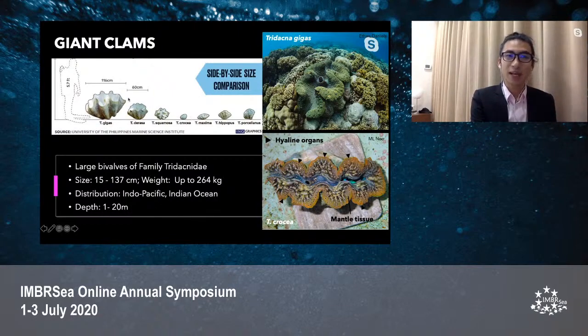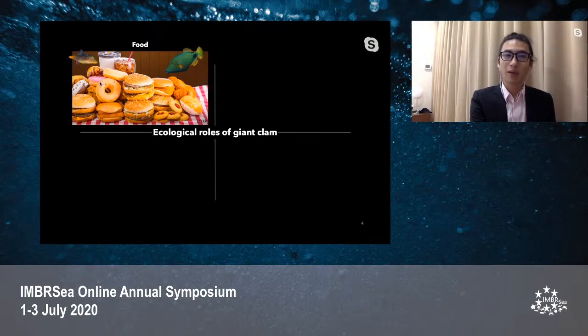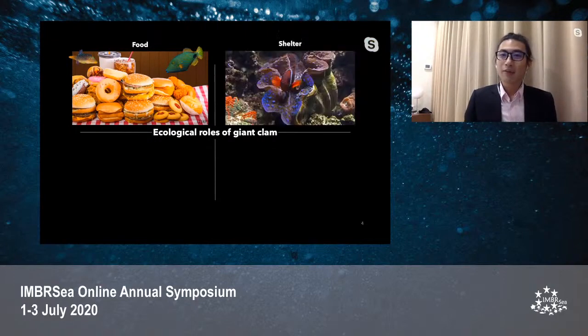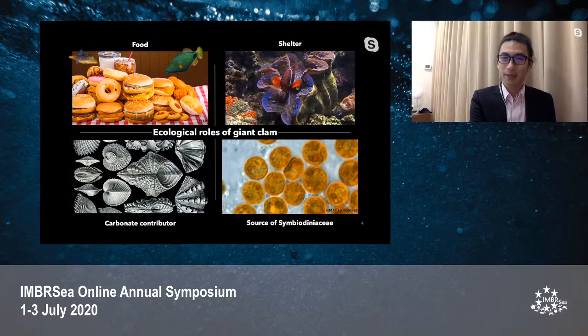This picture illustrates the size of the giant clam compared to a human being. Giant clams are also known as ecosystem engineers, as they provide multiple ecological roles to coral reefs. The high tissue biomass of the giant clam can serve as a food item for a wide variety of predatory fish, including pufferfish and triggerfish. The mantle cavity of the giant clam can also provide shelter for a variety of marine fish, commercial, and parasitic organisms. When occurring in dense numbers, giant clams contribute to the 3D heterogeneity of the reef by adding calcium carbonate material into reef structures. Giant clams also act as a source of Symbiodiniaceae — formerly known as Symbiodinium — single-cell algae that live symbiotically with the giant clam and provide nutrients to it.